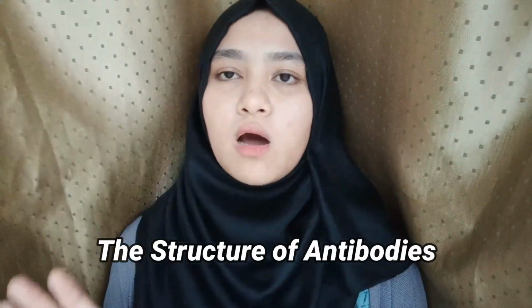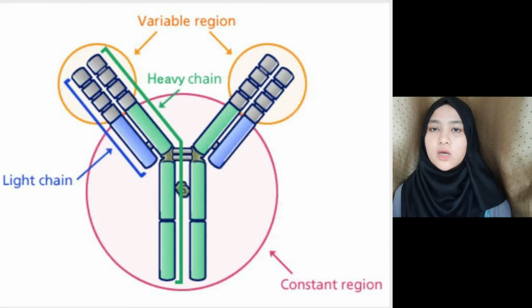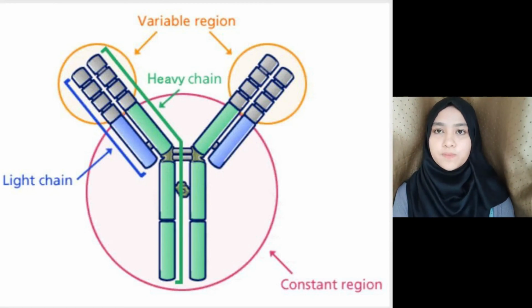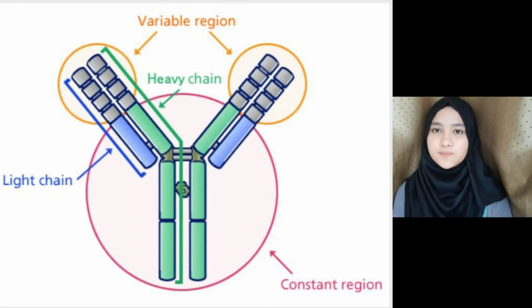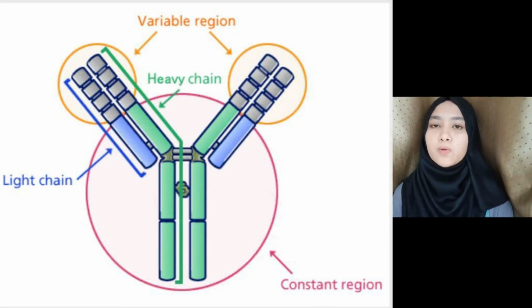So moving on to the next part of my lecture, which is the structure of antibodies. So this is the structure of an antibody. Antibodies are glycoproteins that belong to the immunoglobulin superfamily, consisting of 2 heavy polypeptide chains and 2 light polypeptide chains. There is a variable region at the tips of the heavy and light chains, which is composed of bivalent antigen binding sites, while the rest is composed of a constant region, which will determine the mechanism used to destroy antigen. The constant region is called the C region.